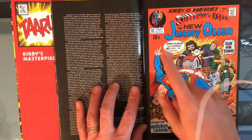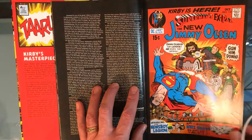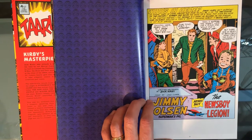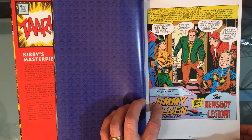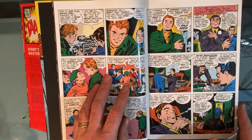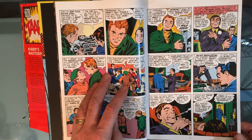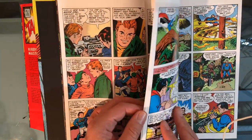Ah, wow, look, Superman with Jack Kirby. That's kind of cool. Now, it's my understanding that people would redraw his Superman, at least the face. I don't know anything about that. I don't know if any original art exists of his Superman before it was rewritten, written and drawn by Jack Kirby. Wow, look at this. Oh my God. Doesn't this look awful? Awful. What am I saying? Awesome. Wow, I can't wait to read this and know what's really going on here.